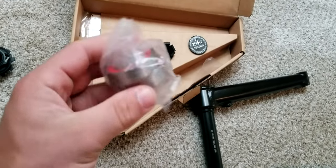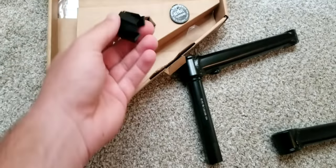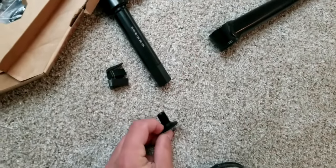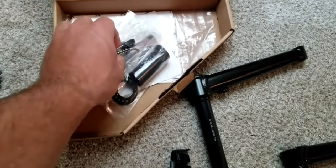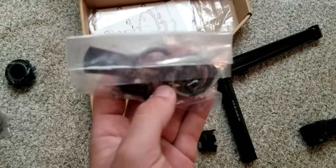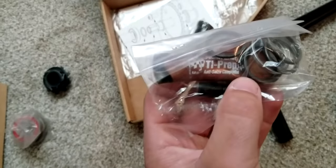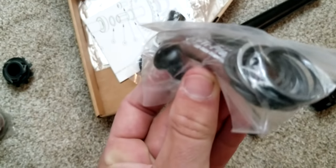So here's the bottom bracket. If you get the bottom bracket, it'll come with the two bearings. And this little thing, I'll show you what that is in a little bit. And here's your bolt to tighten this part in to there. And here's all your parts. You get all these spacers with some bike grease in there. And there's your bolt for your sprocket.